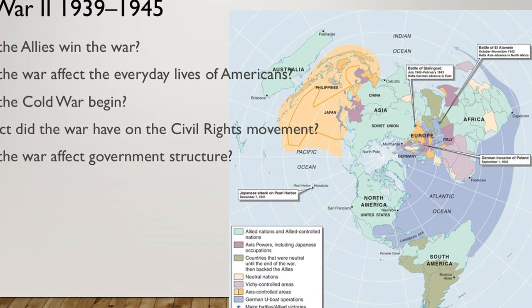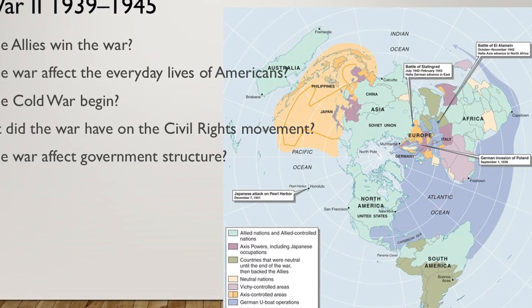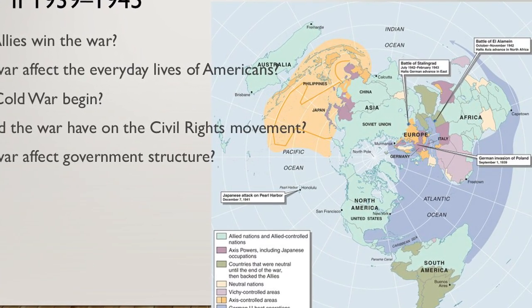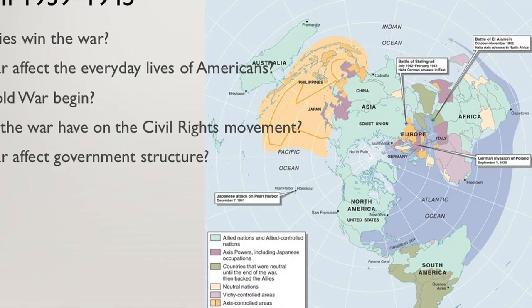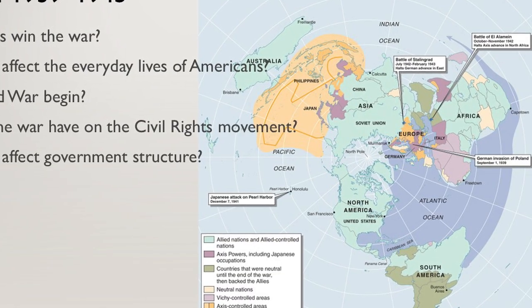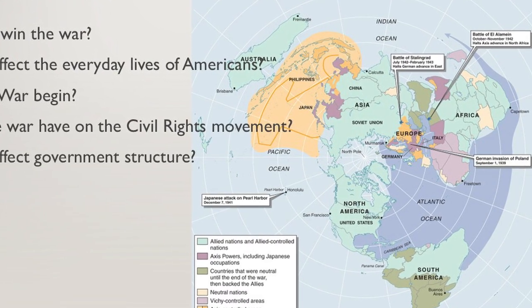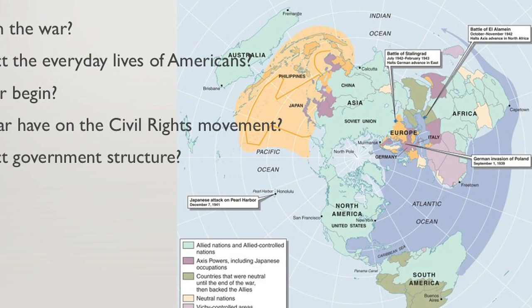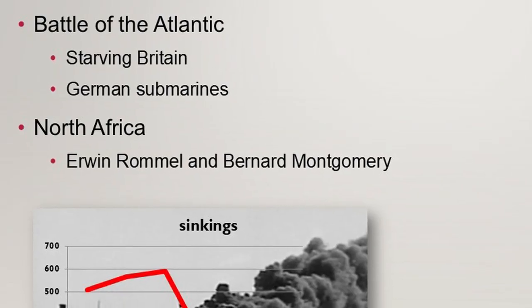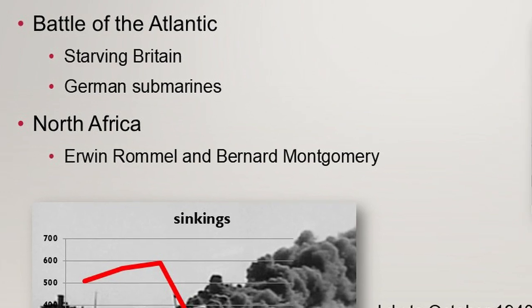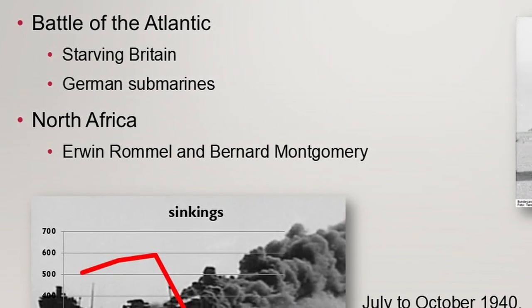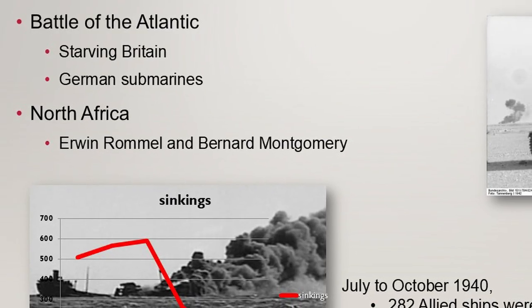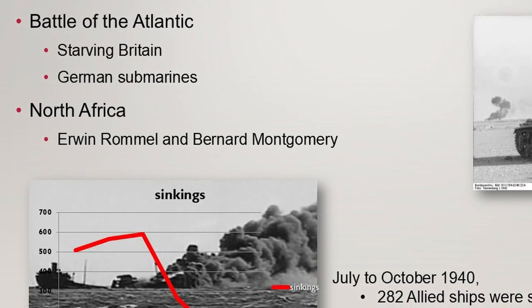If you look on this map here, you can see, focusing on North America, the entire United States economy is set to build everything that is needed to fight this war and mobilize 13 million soldiers and airmen and sailors to fight this war. And then if we move further to the east, the Atlantic Ocean, the U-boat war is being fought there. Millions of tons of shipping being sunk over the course of this war.